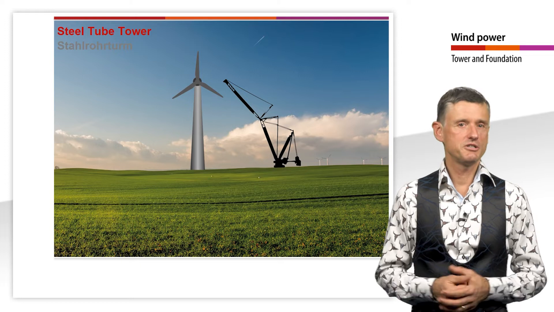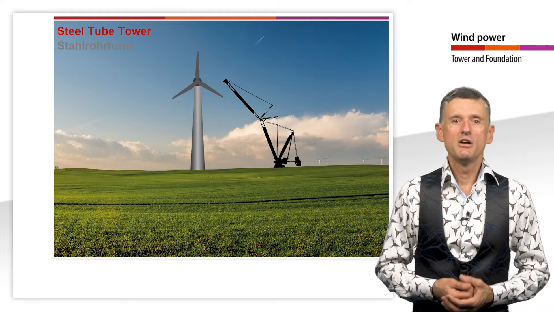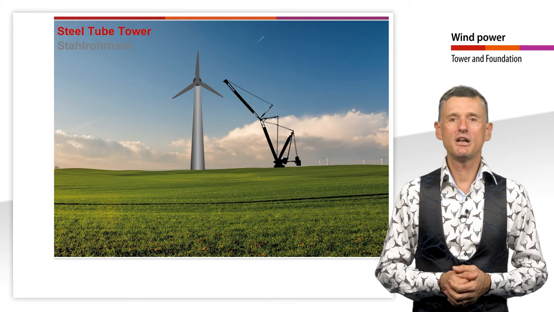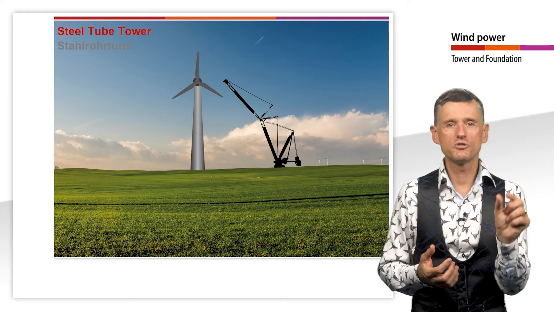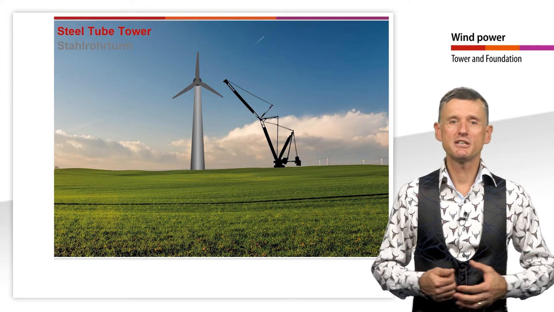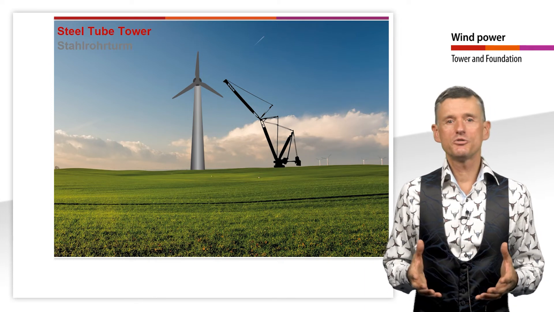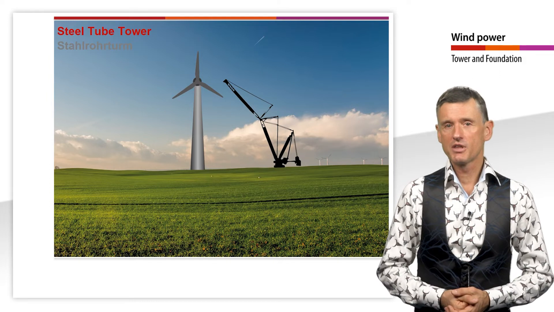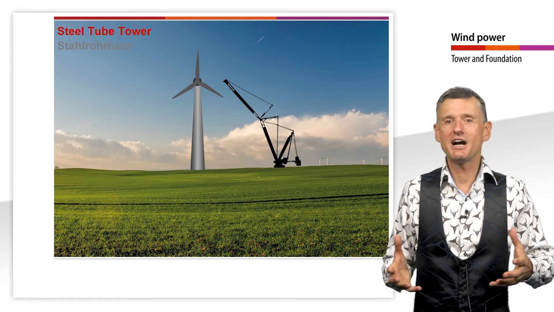The production of tubular steel towers up to a diameter of 4 meters is conventional technology. For tower heights over 90 meters, however, the diameter at the base of the tower becomes larger than 4 meters and the required sheet thickness exceeds the usual 40 millimeters. The shaping of the sheets then requires special machines that are not always available in normal steel construction companies. In addition, road transport of the lower tower section is hardly possible due to the large diameter. For tower heights above 120 meters, tubular steel towers are therefore hardly an option.